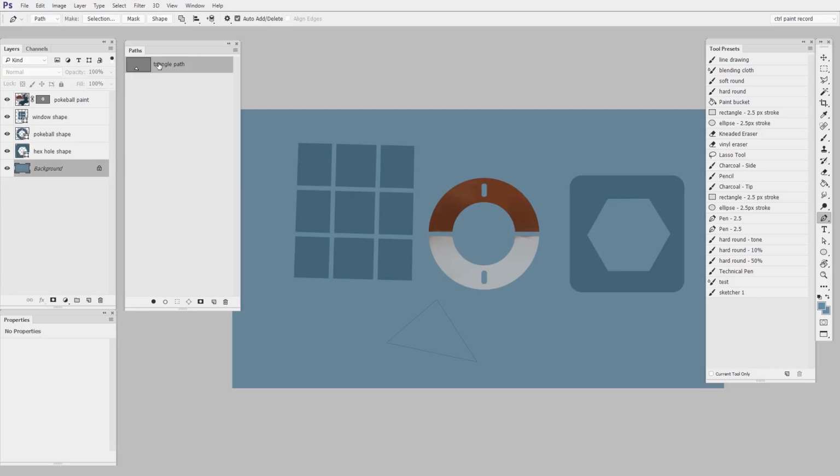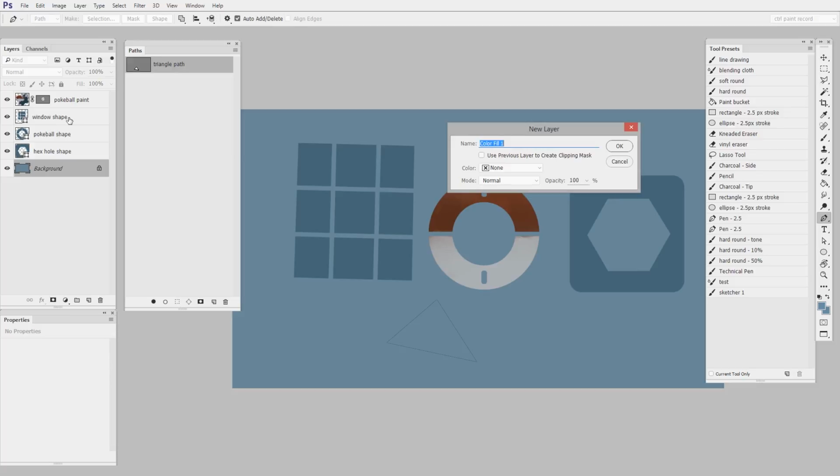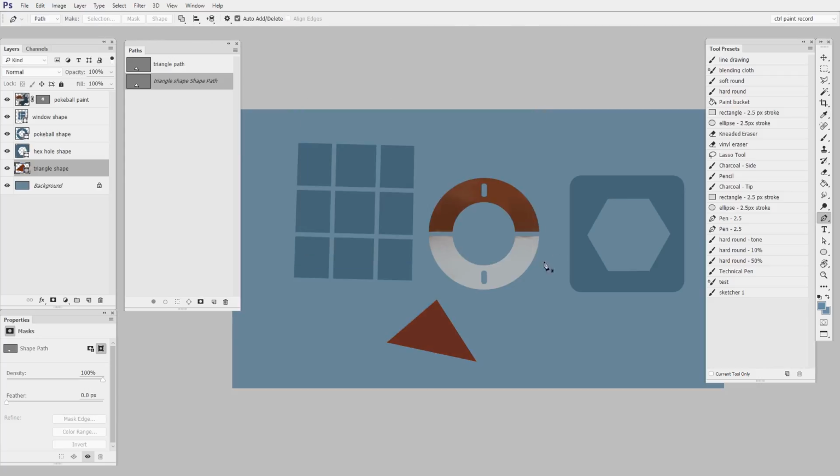There are times when you want to have something that started as a path become a layer shape. So the way I do that is to select the path that I want to become a shape. We'll say triangle path, cool. And then I go to Layer, New Fill Layer, Solid Color. And I'm just going to give it a name here. We'll call it triangle shape, not a path. This time it's a shape because it's going to be in my layers palette. Say okay, and I'll pick something visible. Okay, there we go. So now I have two things. I have triangle shape, which is a layer, and triangle path, which is a path.